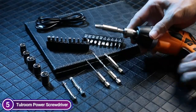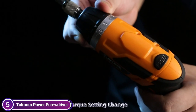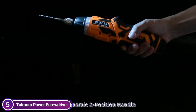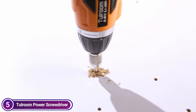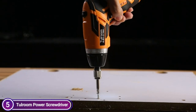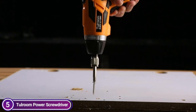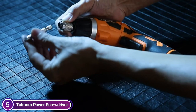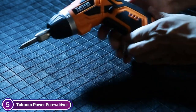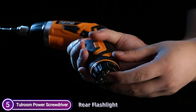The light on the rear can be used to illuminate dark corners and help you pick the appropriate screwdriver bits for your work environment. You could use it even as an illumination device. It's extremely helpful in everyday use. The 3-level power indicator is a beneficial feature, as it is easy to check whether your screwdriver is running on power at any time. This screwdriver has been designed to fit perfectly into the palm-sized size of the body.